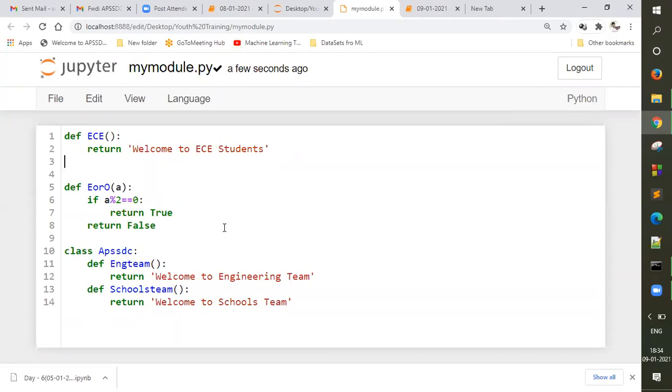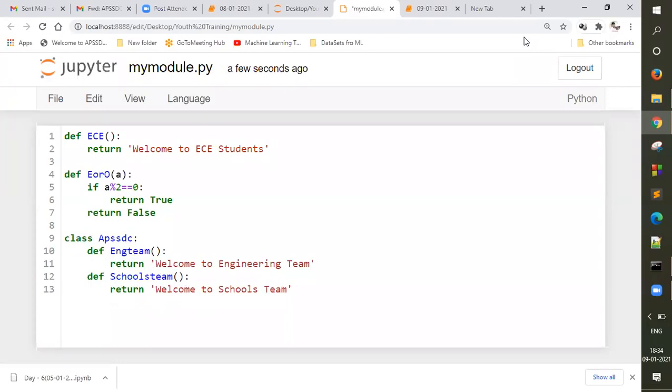So is it completed? Give me a quick reply. Yes, thank you. So first save the file.